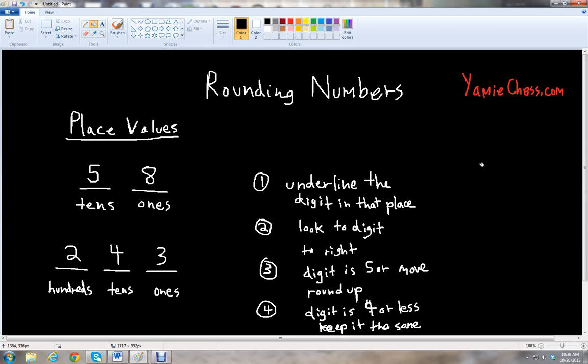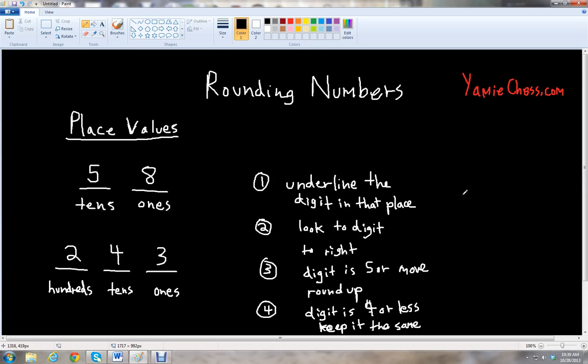Yamie Chess is the math learning aid based on classic chess that helps students in math and science education for school. In this lesson, we will learn about rounding numbers. Mostly we'll be rounding 2-digit and 3-digit numbers. The purpose of rounding is to help us estimate values and to be able to work these numbers in our head as sort of a mental math, which makes the calculations a whole lot easier to work with.